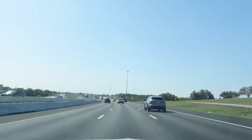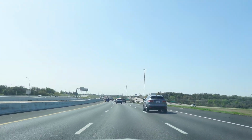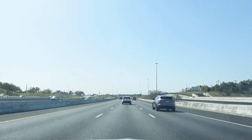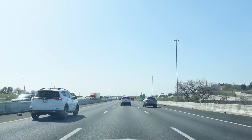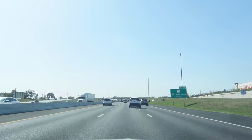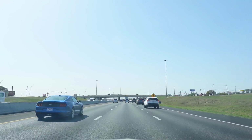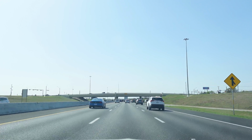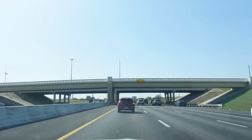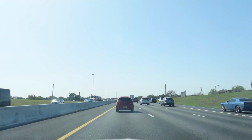I don't know if it's 70 miles an hour yet, or if it's 65. I do see traffic kind of stacking up a little bit. Yeah. Everybody's slowing down. And might be a wreck. Here we go, folks. Okay, I see no red lights on the left lane. And I'm going 40 miles an hour. Oh, man.